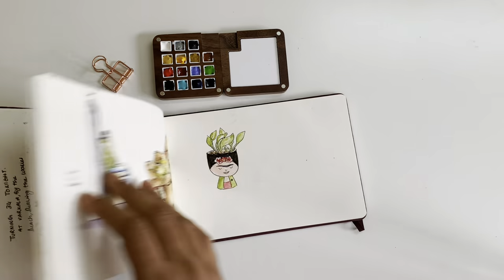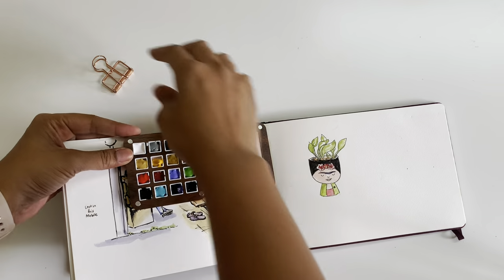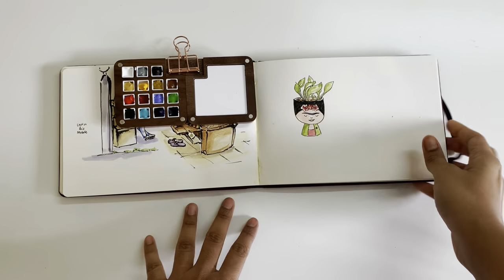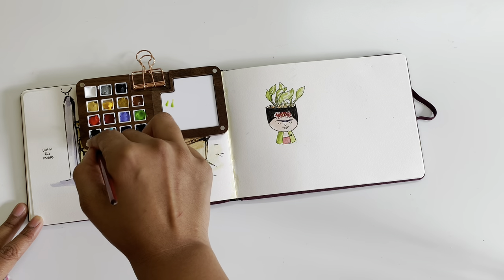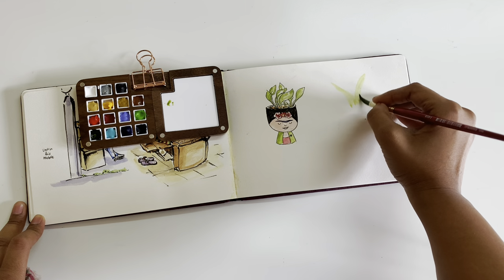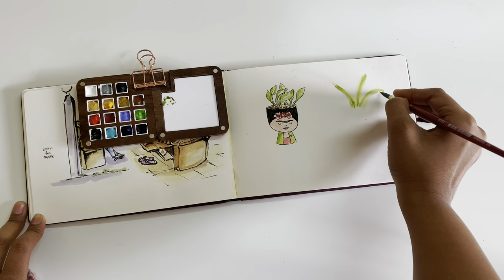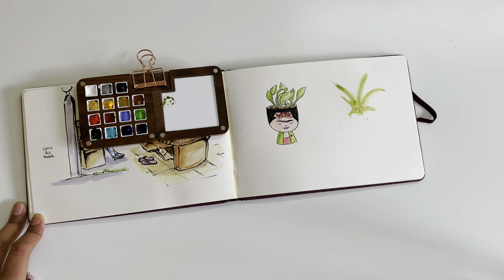I'm going to give you a very quick demo of how to use this. I'm using a 300 GSM watercolor sketchbook and the way to use this palette is you can take a tiny bulldog clip and just clip this particular palette onto it. It depends on the thickness of your clip — I can probably take about 10 pages and clip it onto that. So it becomes really easy when you're standing on the road sketching something and you want to paint it — your palette doesn't fall down and it becomes really easy to manage. The palette on the right side, which is for mixing your colors, is very easy to use. It's not like plastic — it has a really nice enamel on it. It almost gives me the feeling of a ceramic palette, which is something I love using. The colors you see on the ceramic palette are the actual colors that will be on your paper, as opposed to what you see on a plastic palette. That way I love the color mixing palette on the right hand side — it's just so easy and quick to use.